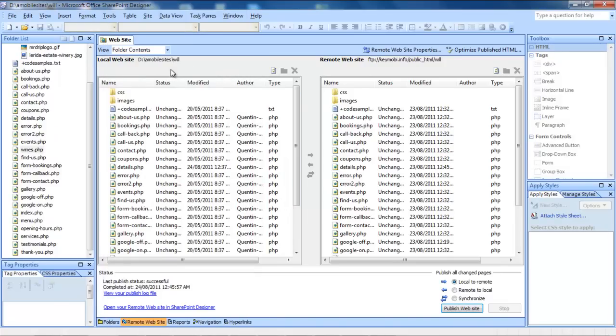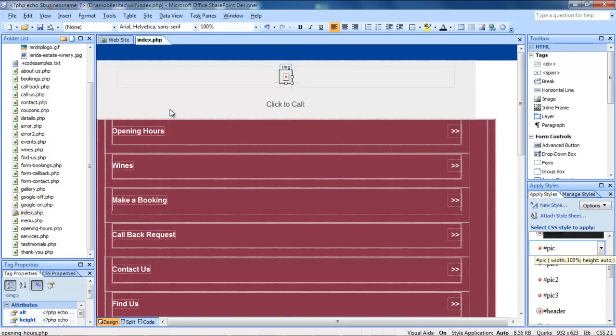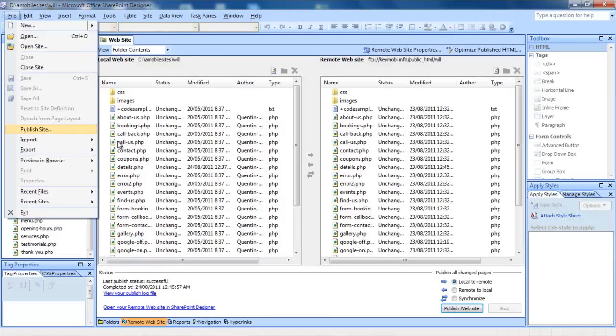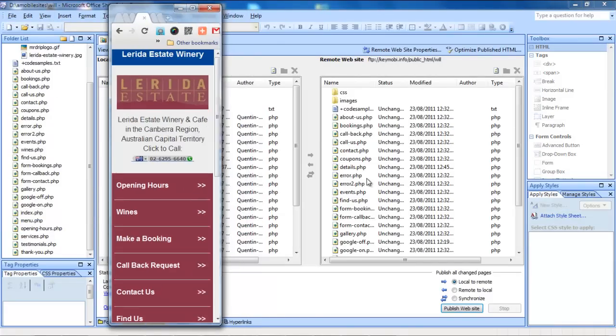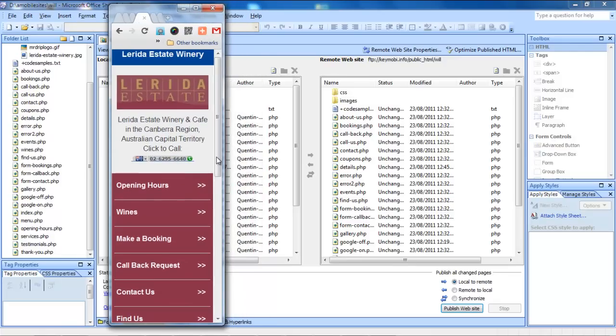So we just need to open up our index file, go to design, click on the image, and as you can see down here now, we have our pick 1, 2, 3. We just apply the pick to that file and go save. Now we can go publish again. So now if we do a refresh, we'll see that it now shrinks and fits to the website. And it's about as small as most smartphones get.